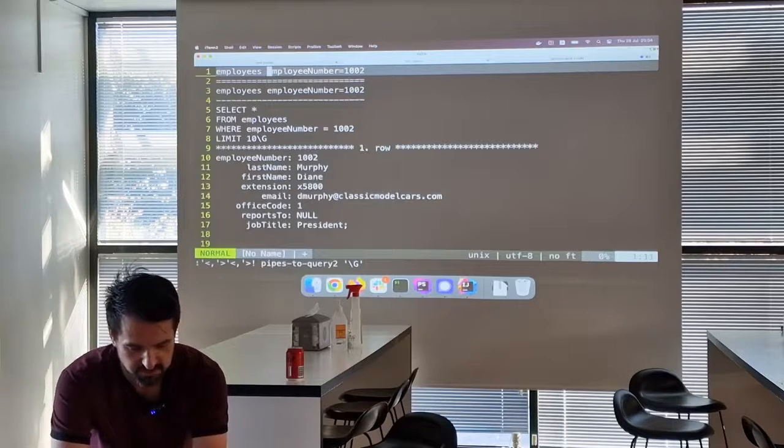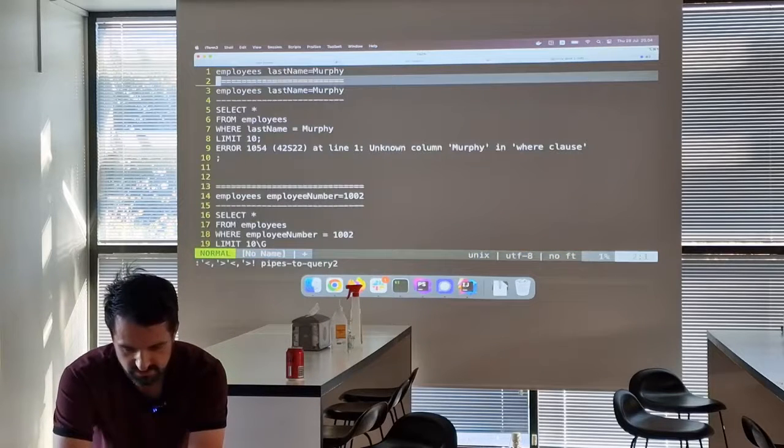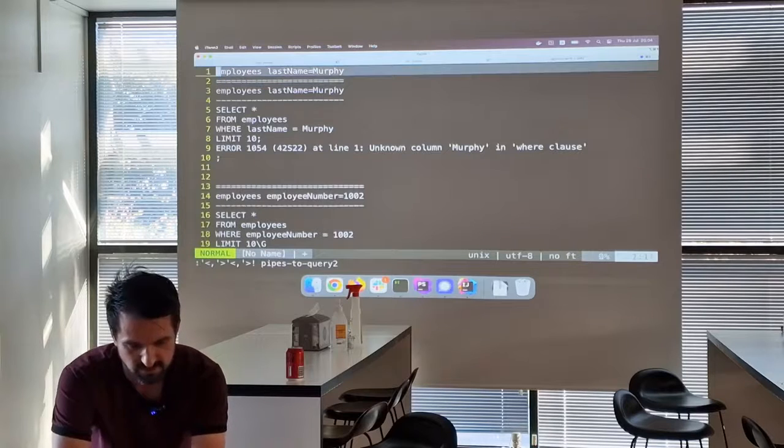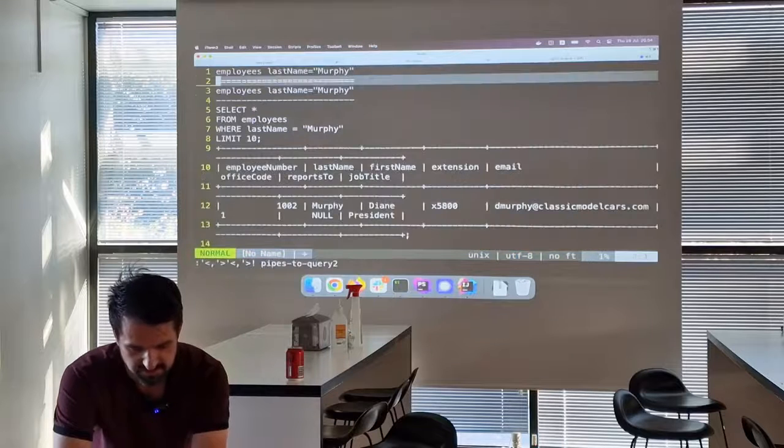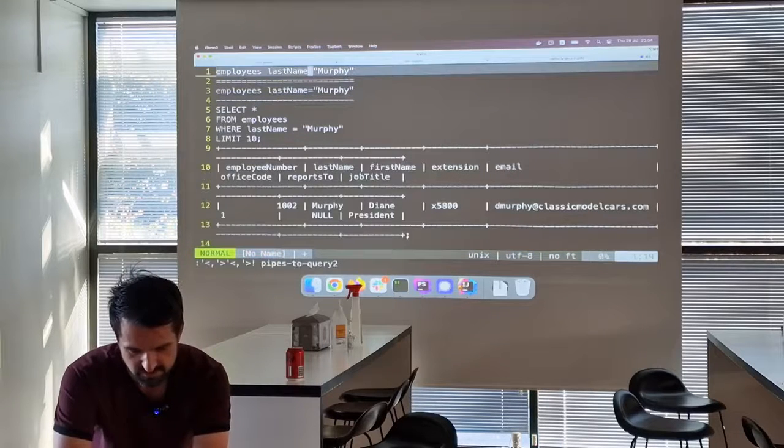Of course, I can also do, let's say, last name equals Murphy. Let's see how many Murphys we have. No column, Murphy. Of course not, because it's supposed to be this. We just have one. Okay, let's see some other employees.